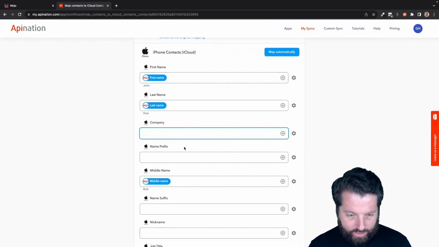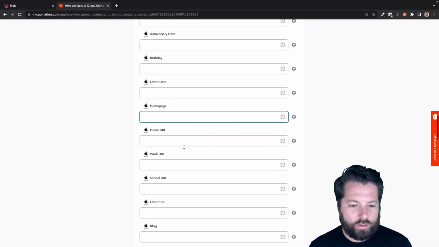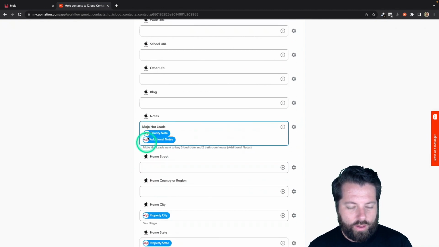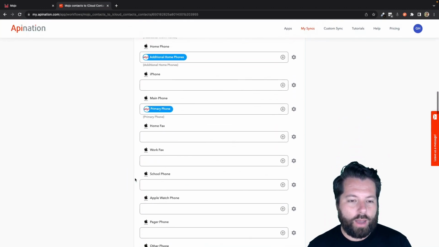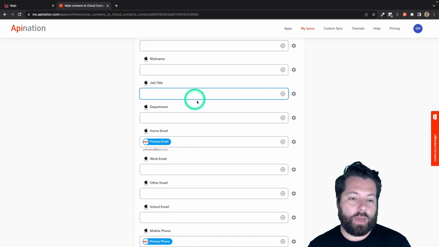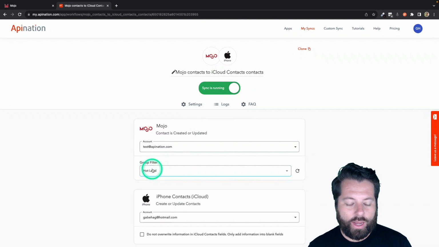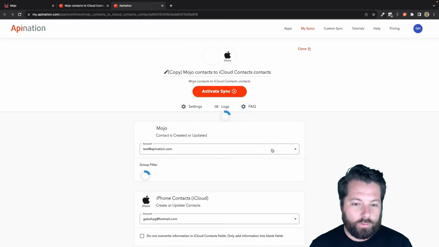So I can put it there. I know some people will actually just put it in the notes. They'll put it at the top of the notes here. Come down here to notes and put it right there. And then I got the group at the top, the notes below it. So you can do something like that, or you can pop it into maybe like job title or one of these other fields you might not be using. So I could do that, and then I would have this sync running, sending all my hot leads, and then I could just clone this for every other group that I want to sync over.